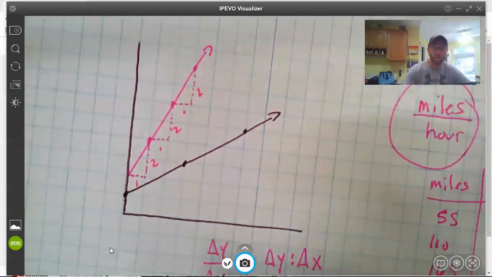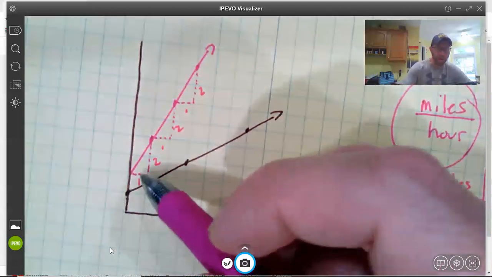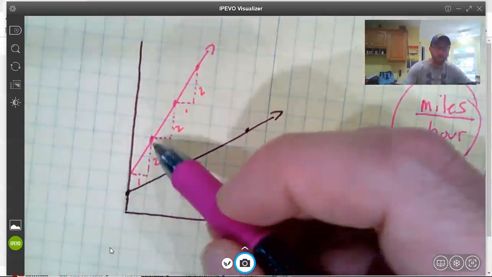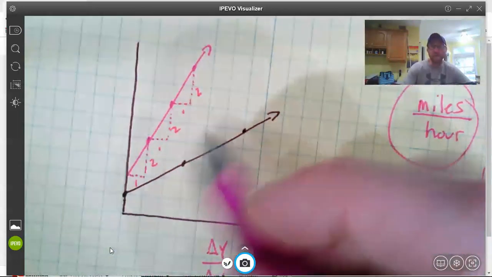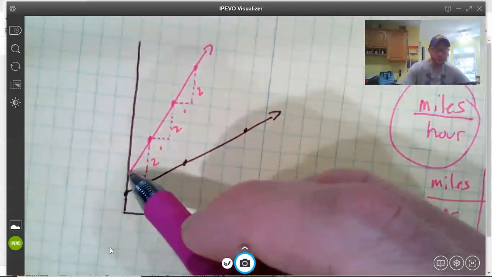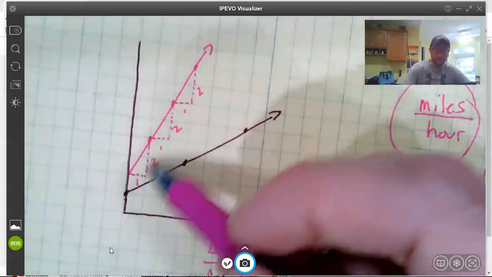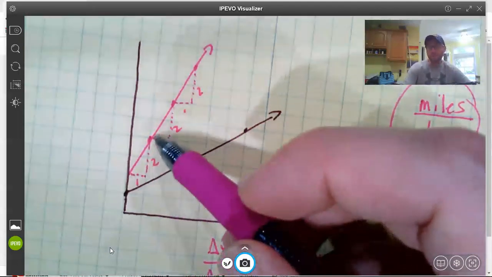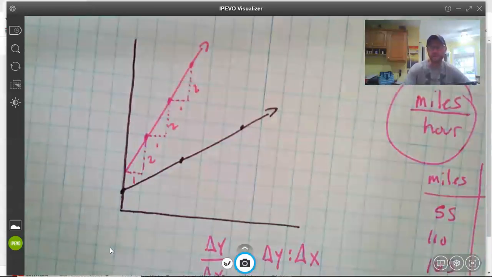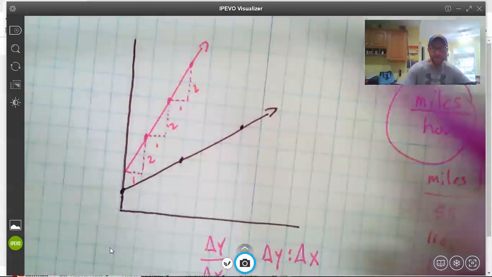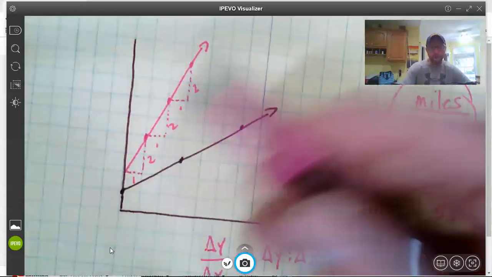And by the way, just as a reminder, when I draw the little triangles in, I'm not saying that as we travel along the line, we're making these little stair-step moves going over and up and over and up. I'm just using the triangles as an illustration to show that when we travel from point to point on this line, for example from here to here, we're 1 unit further to the right and 2 units up. The triangle makes it so you can easily count the spaces and see it. We're not actually traveling in this zigzag pattern. We are on the line, traveling up and down the line.